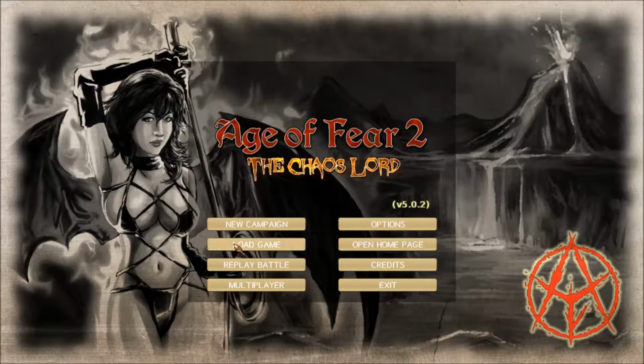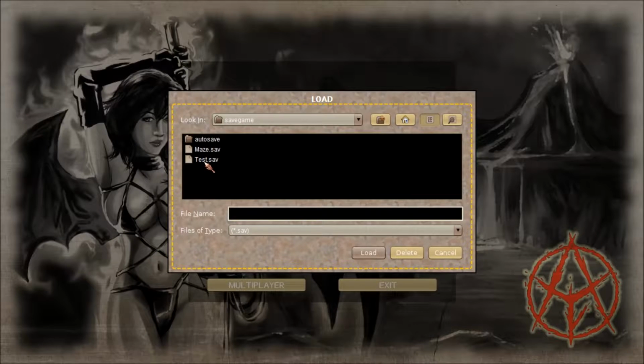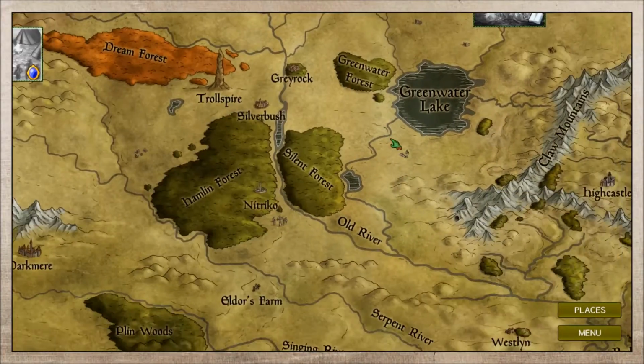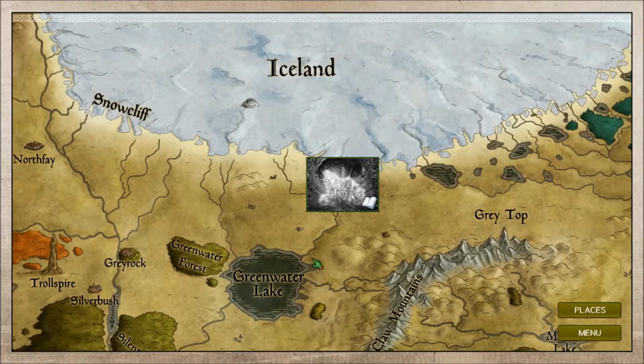Now, let us dive into the game and show off all the lovely new features. Here we are on the world map, looking very, very smart indeed. So let's start off with this crystal then, shall we? Let's see what it does.